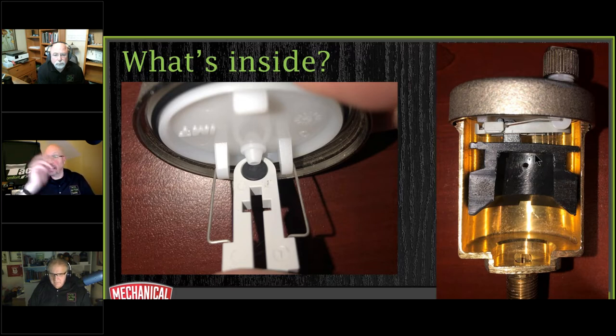So I got a great statement from Joe Mattiello. He's our commercial guy. He worked in tech services for many years at Taco. And he says the Taco air vent is manual, not automatic. Schrader valve brands and automatic options are challenging sometimes. This is a good automatic design. Wait, I'm trying to read that again. I'm not sure if I'm reading that properly.